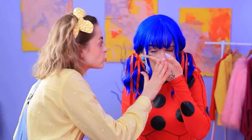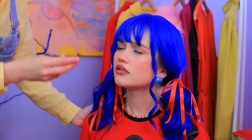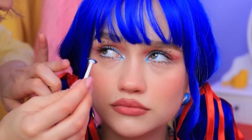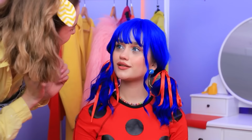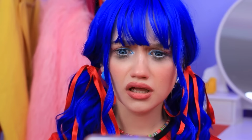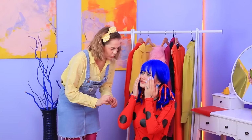Hold on! No! Not the mermaid tail! There's more! Those aren't yours! But how am I going to fight Hawk Moth? Here are lenses that will help us on our mission! I'll help you! Done! Thanks! Oh no! Now I can see the bags under my eyes! These patches will help!